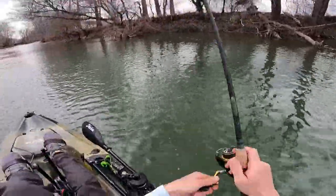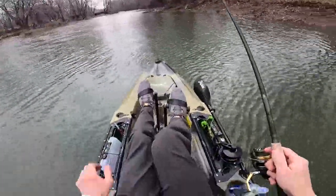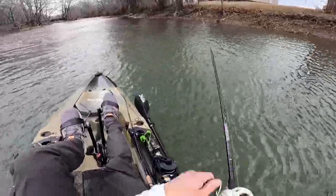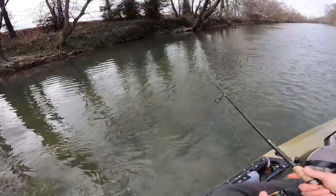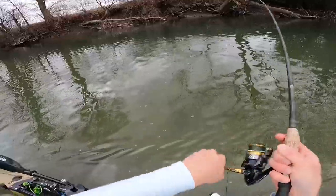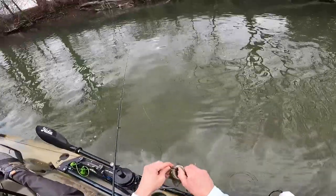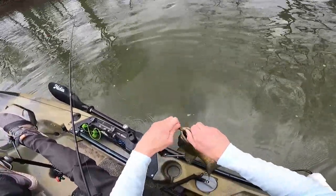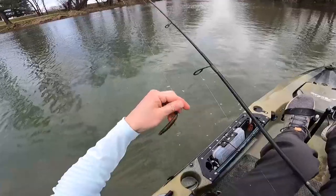This bank looks so good. Giant boulders, nice little eddy right here. I'm going to give the old spinnerbait a try real quick and then head on down river. I have no idea where those dudes are at. They are just booking it through here. This all looks like good water. They were saying it's not very good through here, but I don't concur with that, honestly. I think this all looks pretty decent. Swimming the Ned rig right here. Had a couple hits, missed him two or three times, and then finally got this guy. Decent little fish — not measurable, but hey.